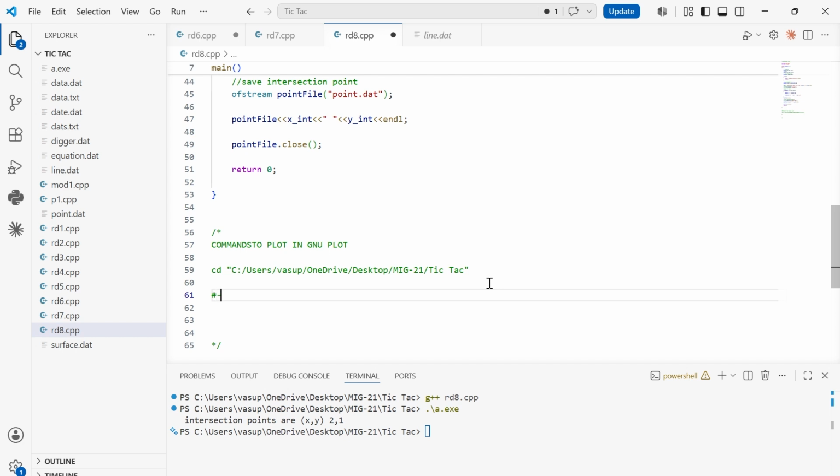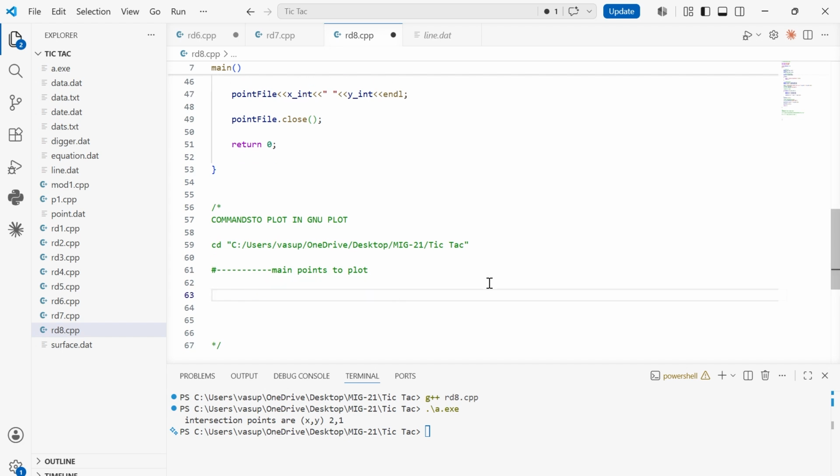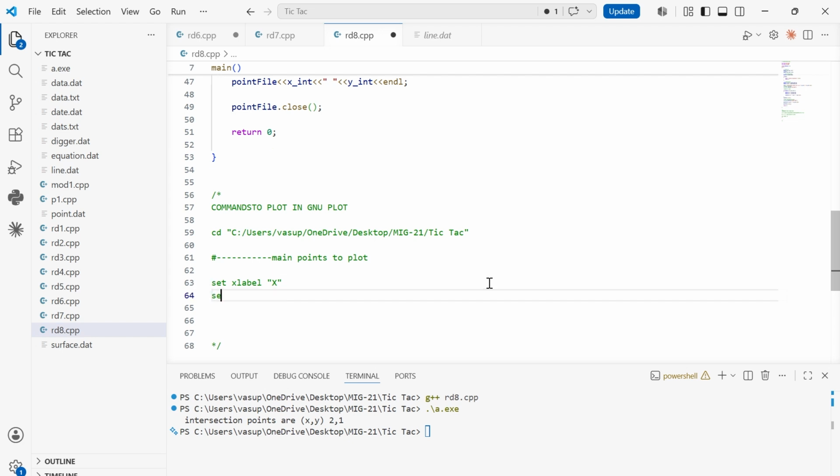And hashtag main points to plot. So here we will be writing set xlabel, x we will be writing here, and similarly set ylabel, the y label.